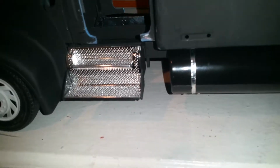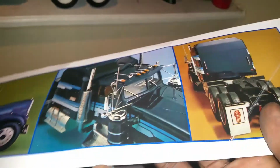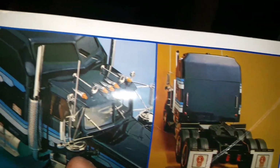Now the horns and the clearance lights: the horns are going to be on the side of the chassis, probably mounted up against the battery box, between the battery box and the fuel tank, along with the clearance lights, which I'm going to mount on the visor. I am going to put drive fenders over the drive wheels, which I've got to scratch build myself. I haven't started them yet. I've got to do some rough sketches and measurements to do that.